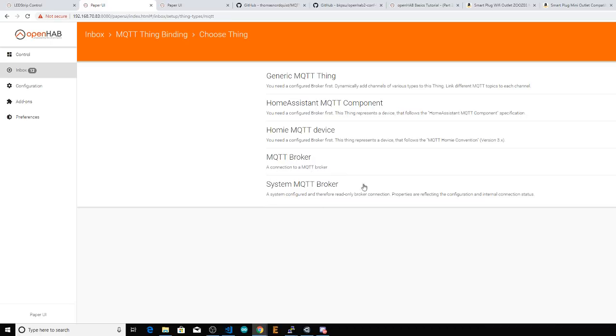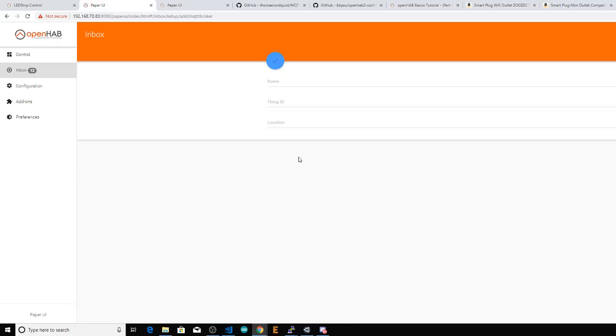If you click on the system MQTT broker, that assumes that you have a system broker defined within openHAB. And you can do that, but at this point, that's pretty much a non-standard configuration. So I don't think you want to do that, because you will be doing something that's non-standard. In the future it may work that way, but it's just easier not to confuse yourself. So let's add MQTT broker, which is a connection to an external broker.